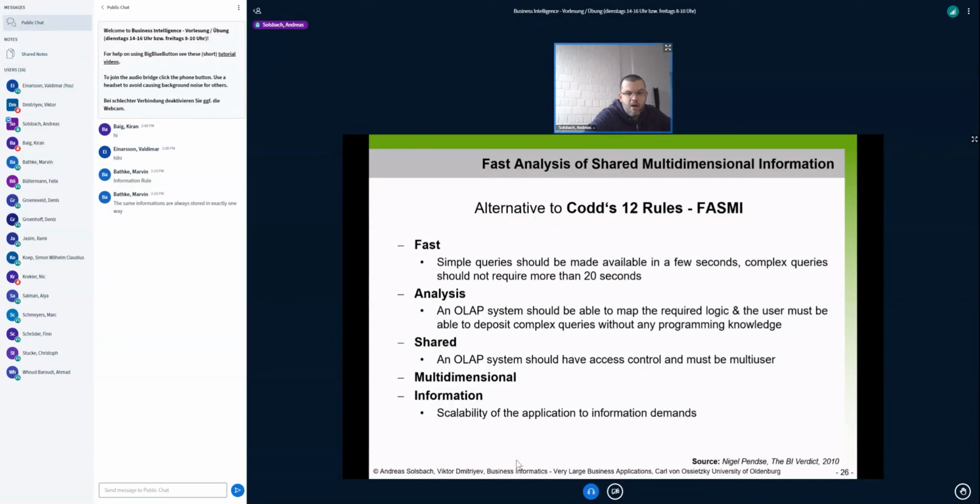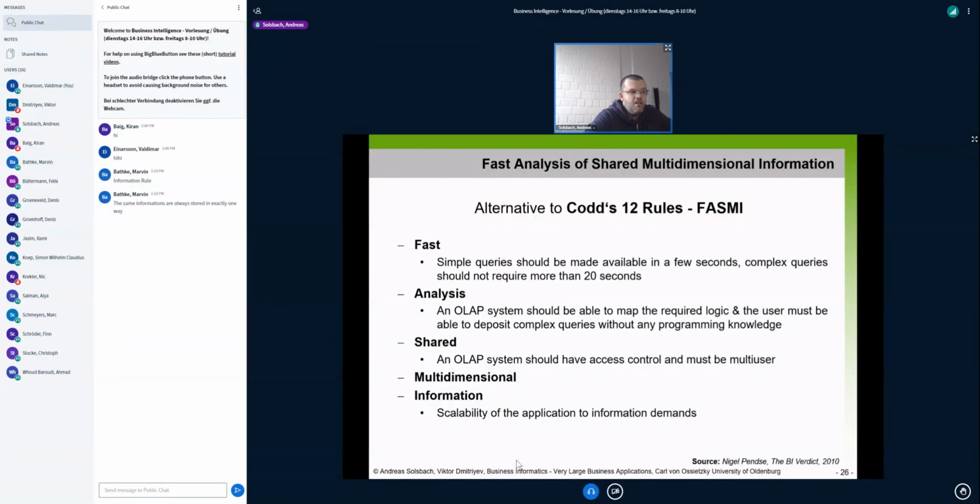Shared. That is a big problem in OLAP systems oftentimes, because normally I have only read access. It must have an access control, definitely, and it must be able to support multi-user. It must support multidimensionality, so like cubes and so on.